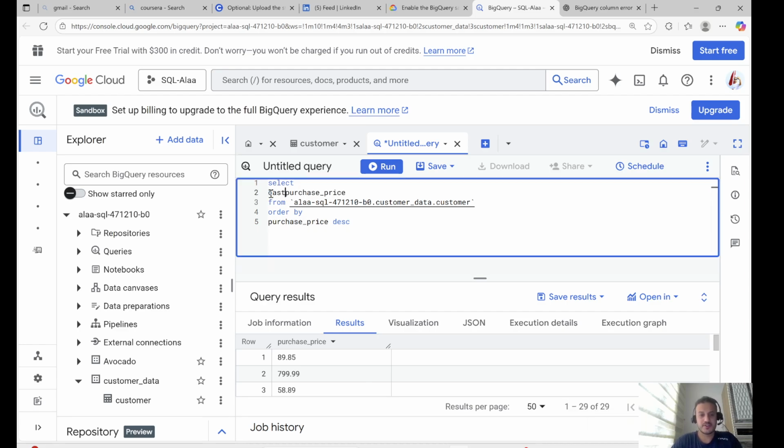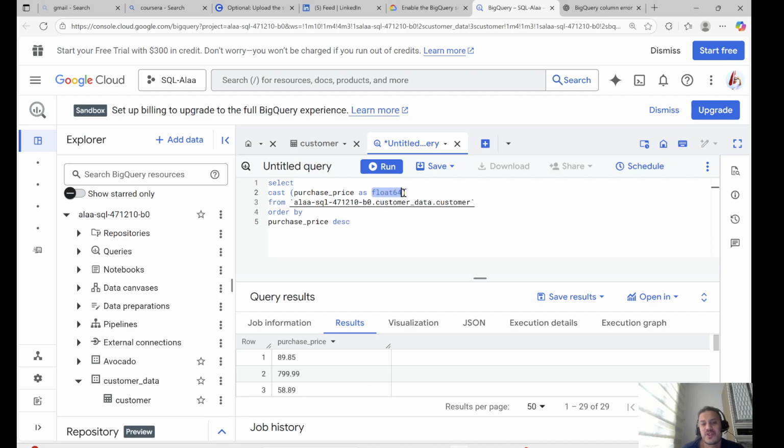Just put CAST purchase price AS FLOAT64. 64 is the float data type precision. It converts the purchase price to FLOAT64. Float is a numerical decimal point, so it converts it to a decimal.